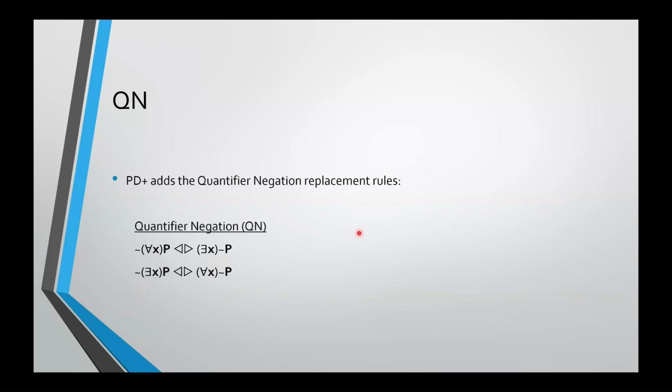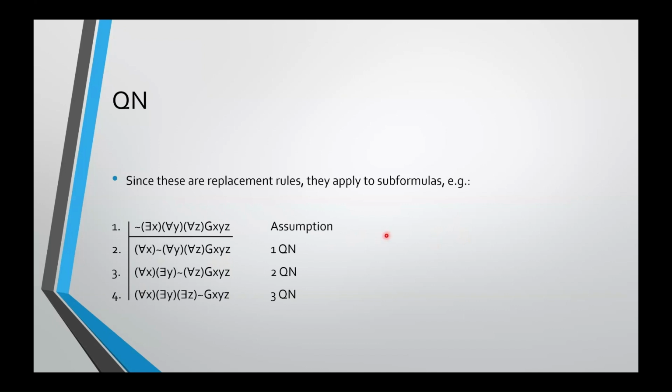The quantifier negation rules are replacement rules, which means that you can apply them to subformulas. So for example, you can do something like this, where you start off with the negation over here, and then you can successively apply quantifier negation to successively smaller subformulas until you've changed around all of the quantifiers and moved it as far in as you can get it with quantifier negation. In this course, we don't work with a lot of multi-quantifier sentences, so this is not the sort of thing that would come up. But if you go on to do further logic courses, this exact move is something that you would actually do quite often, where you start off with negating a sentence that has a big string of quantifiers in front of it, like for negation elimination, for example. And then you take that negation and just shove it all the way inside the sentence as far as it will go.